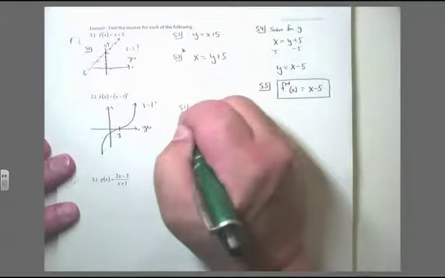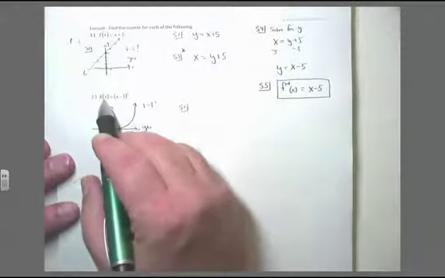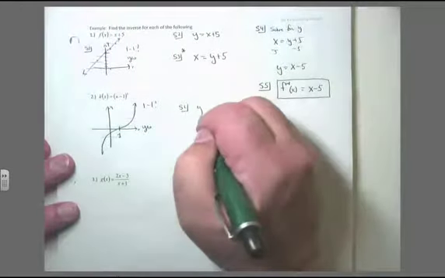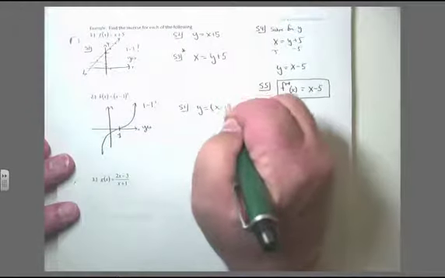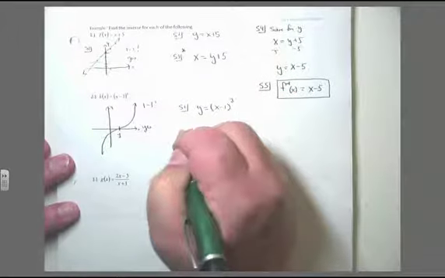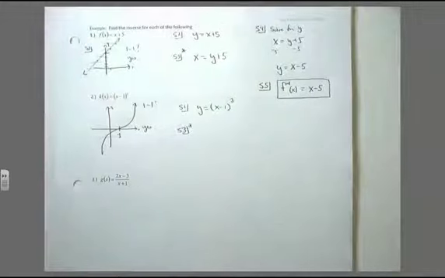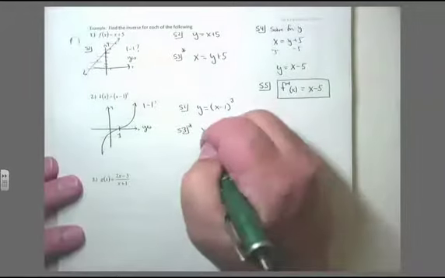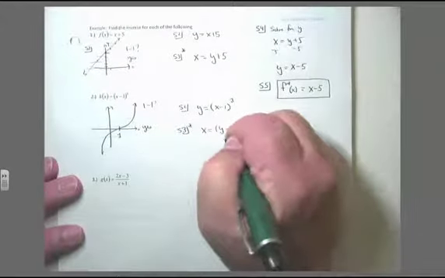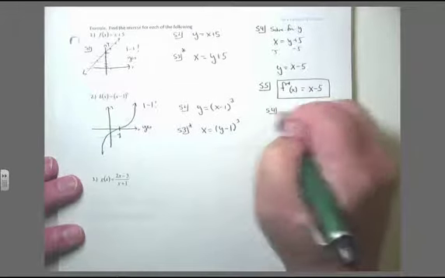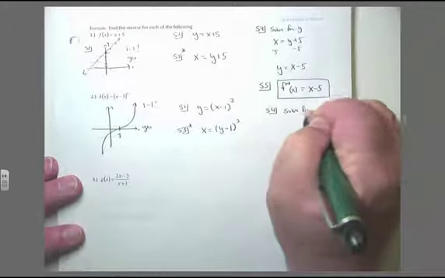Step 2. Replace the function, k of x equals (x minus 1) cubed, with y. So that's y equals (x minus 1) cubed. Step 3, that's the most important and the inverse step. What am I going to do in step 3? Switch the x and y. What is that going to give me? x is equal to (y minus 1) cubed. Step 4, I want you to solve for y.